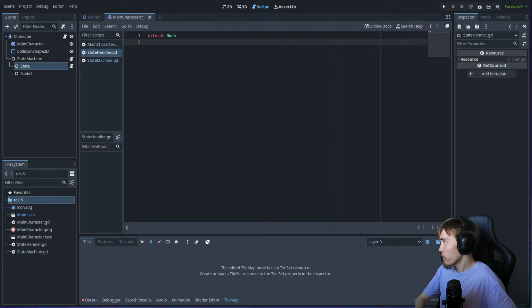So maybe we would implement the process delta function or input event function depending on what we want to do. And somewhere within this logic, we would call the exit function with the name of a new state to transition to.